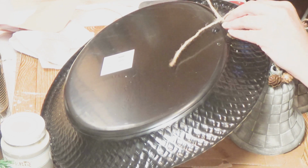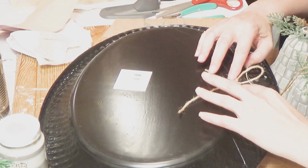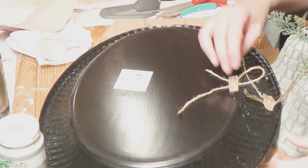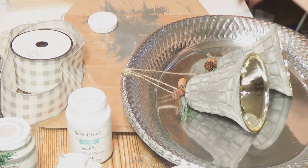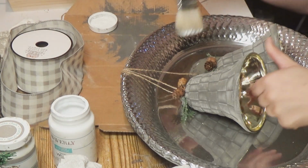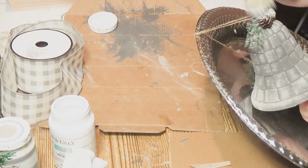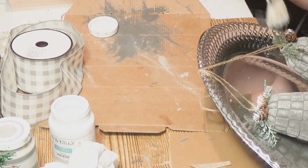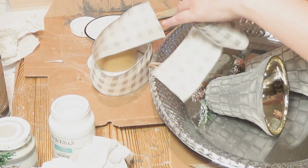Then I took another piece of twine and made a loop out of it and knotted that in place, and again put a piece of twine ribbon to secure it in place. And that's just a little way to hang your wall decor piece. Now I'm taking Waverly Chalk Paint in white, and I'm giving those pine cones and that greenery a little snow effect look, and I just like how that looks, and it looks really cute.